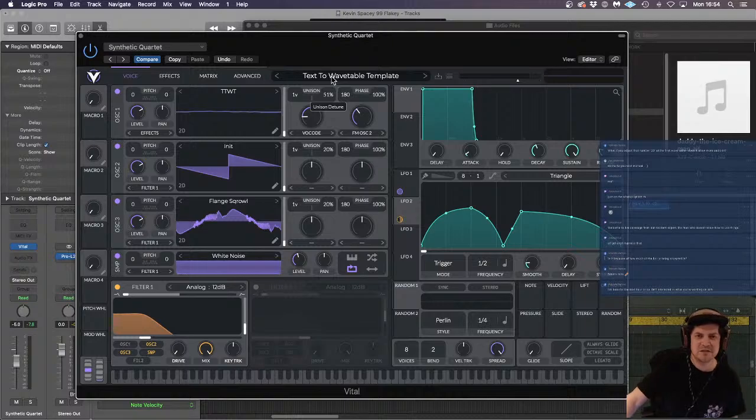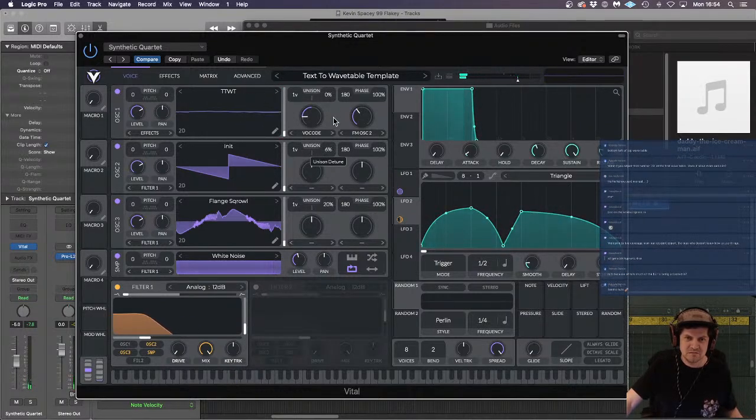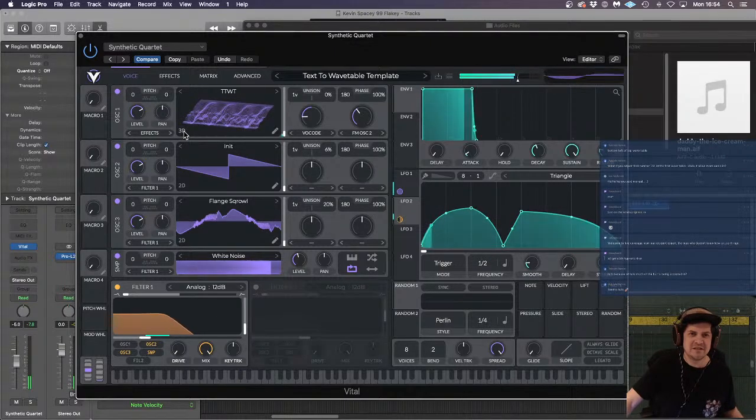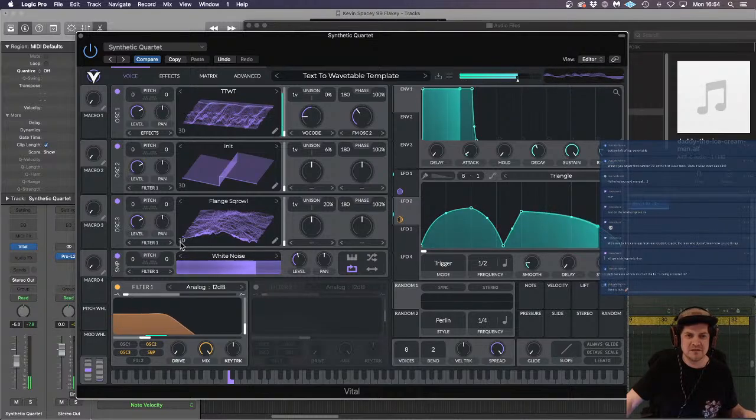It's like how much detuned it gets, I guess. Bottom left of the top wavetable. This says 2D, so you can have a 2D or a 3D representation of the waveform, but it doesn't actually affect the sound.